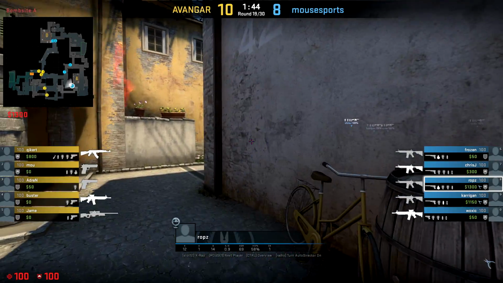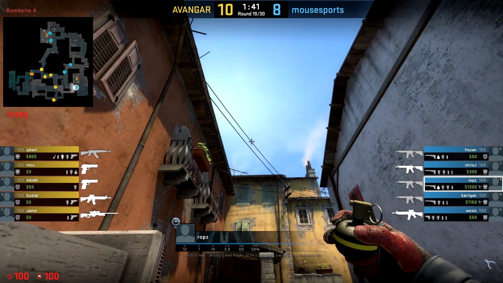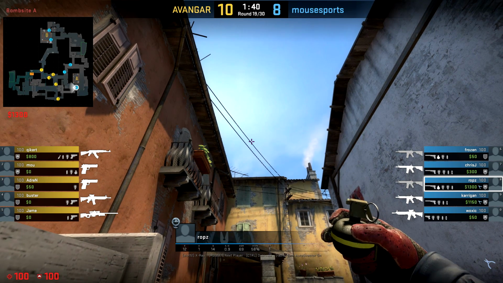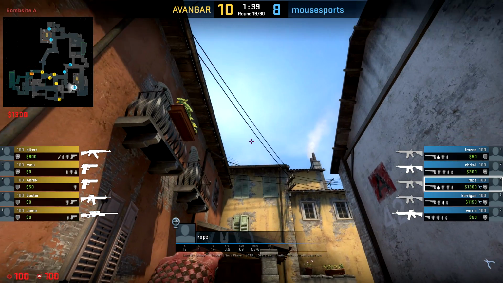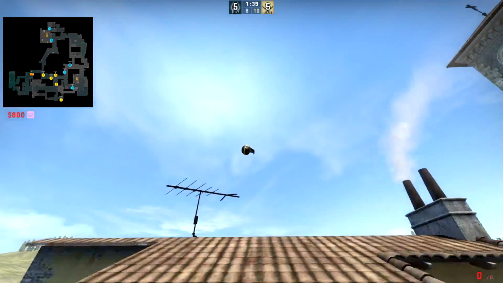Lining it up is done by standing against the barrel. Then aim on the right side of this hatch and bring your crosshair up to the highest electric wire. Run and release with a jump throw when the crosshair is in the middle of this area created by the roof and the electric wires.